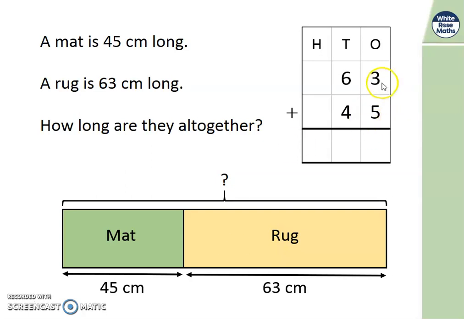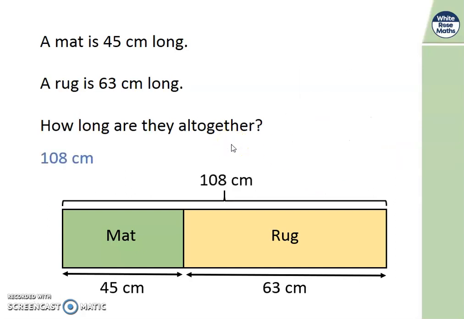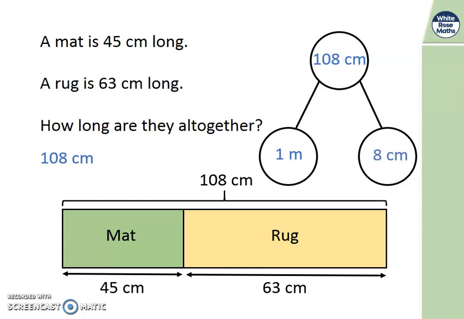Let's see how you did. 3 ones add 5 ones makes 8 ones. 6 tens add 4 tens makes 10 tens. And remember 10 tens is the same as 100. So we put that over there. That means there's no tens left. No hundreds add no hundreds add 100 is 100. So the answer is 108 centimetres. I wonder if you can change that into metres and centimetres. 1 metre is 100 centimetres. So we have one of those metres. And we've got 8 centimetres left. So there is 1 metre and 8 centimetres.